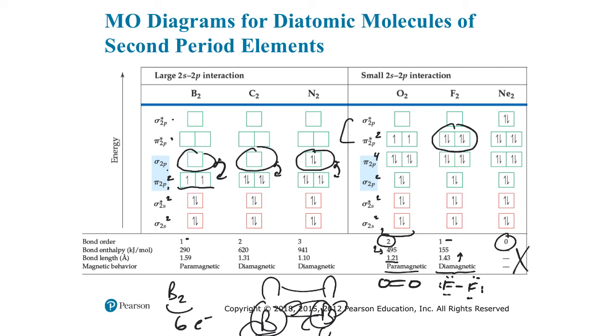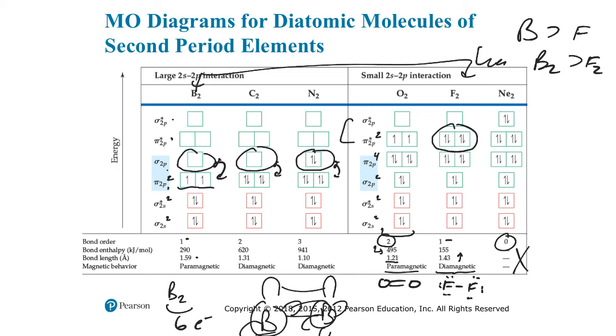So bond order is 1. We end up with a relatively long bond in the case of boron. Boron's bigger than, say, carbon, nitrogen, oxygen, fluorine, so we end up with a long bond. So we can compare, for example, the two single bonds. B2 and F2 both have single bonds, but boron is bigger than fluorine from chapter 7 logic. So that makes the B2 bond longer than the F2 bond in terms of the length. So a longer bond should lead it to be weaker. So the bond strength here is lower compared to... actually, no, it's actually stronger. So the bond strength is stronger in the case of B2 than F2, likely because it has a stronger pi bond, perhaps.